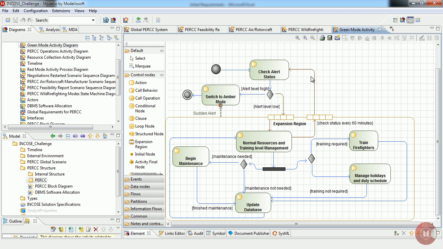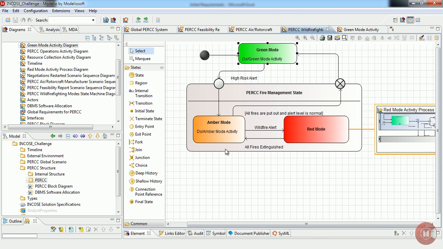So here we basically state that the perk checks its alert status and then does some normal resource and training management if there is no alert level. It basically carries out some maintenance of the firefighting equipment if it's needed and trains firefighters and manages their holidays and duty schedule. In case of an alert being received, then it basically switches to Amber mode.